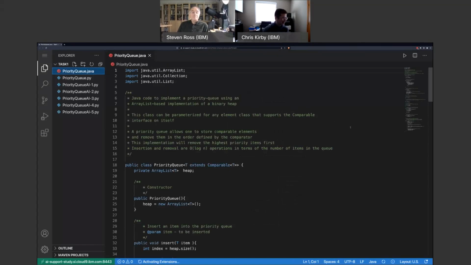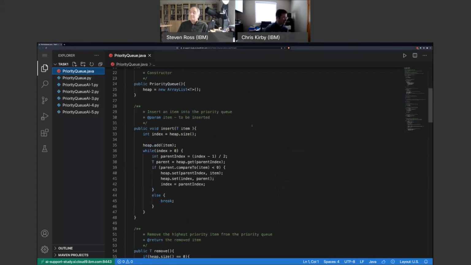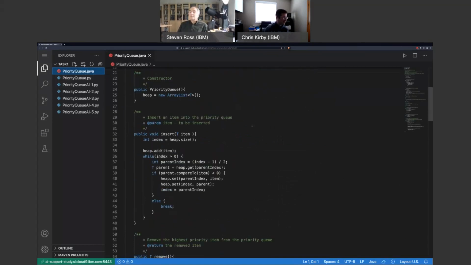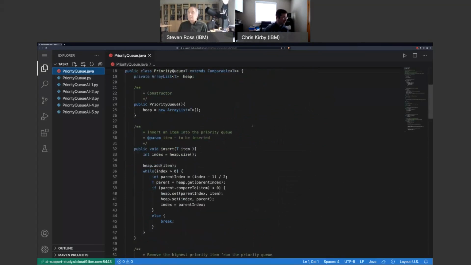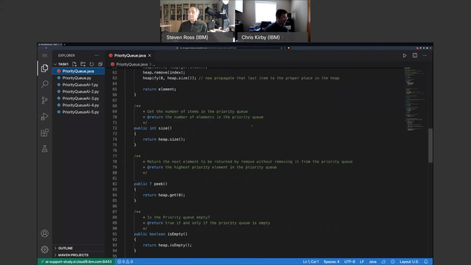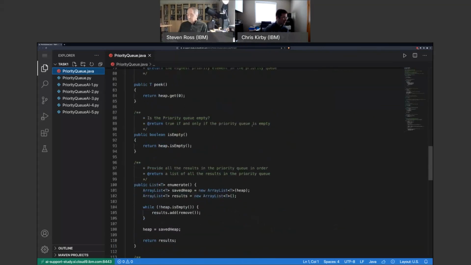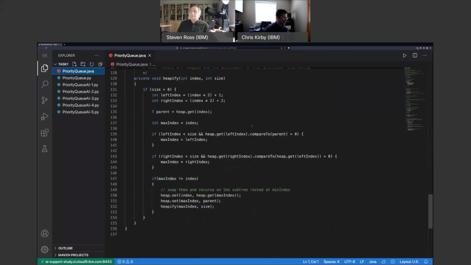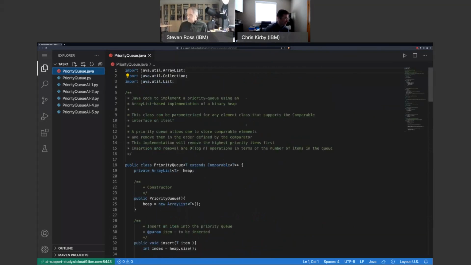So I'll do the think out loud thing, just taking a look now at our Java code. Okay. Got a general idea of what the code's all about.